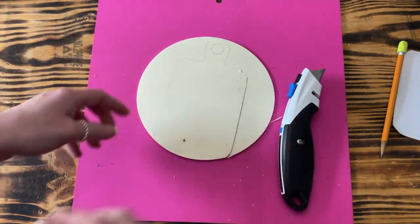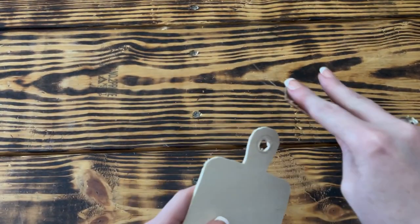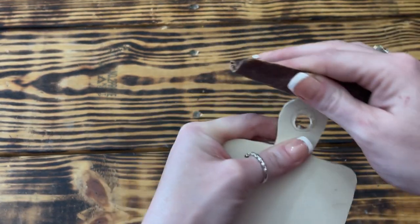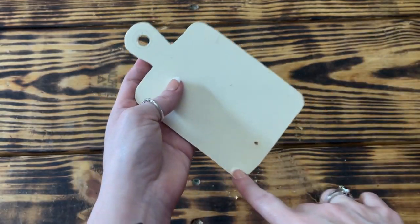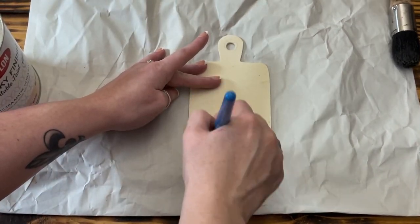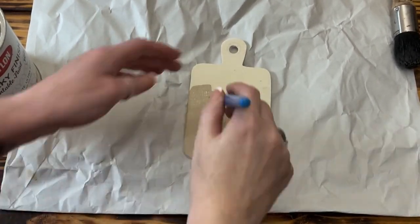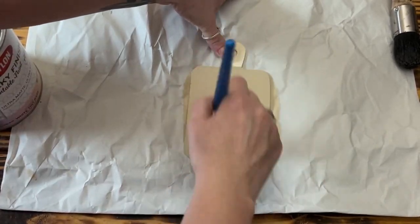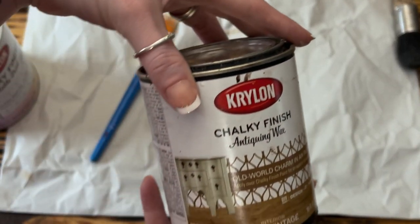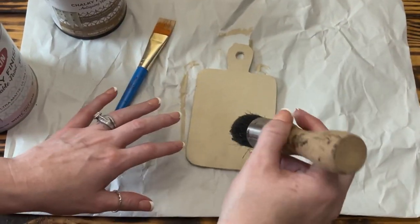You can also use a pair of sharp scissors to cut the plywood. After the cutting board was cut out, I took a drill with a 3/8 inch drill bit and drilled a hole at the top of the handle for some twine. Then I took some rough grit sandpaper to help define the shape a little more. Once I was happy with the shape, I gave it one good coat of Krylon chalk paint in the color Freshly Baked. While that coat was still wet, I brushed on some Krylon Antiquing Wax in Dark Vintage.